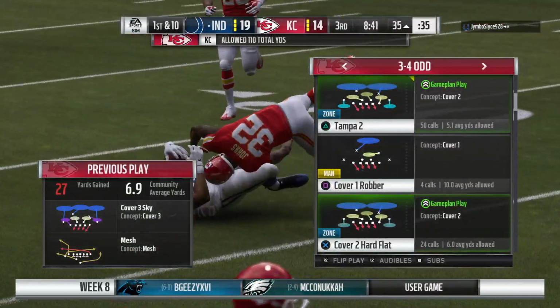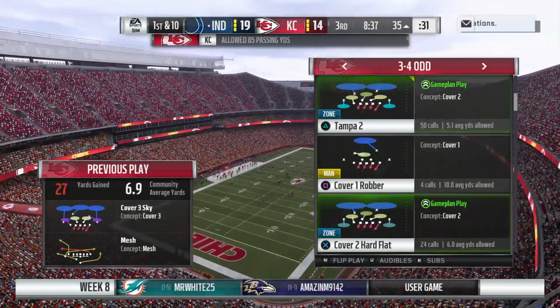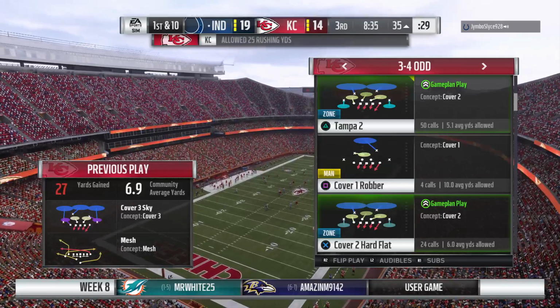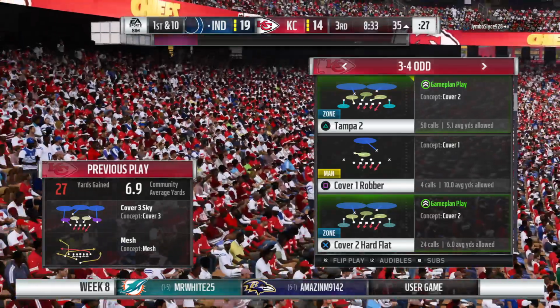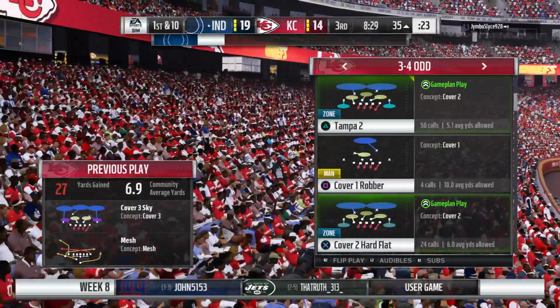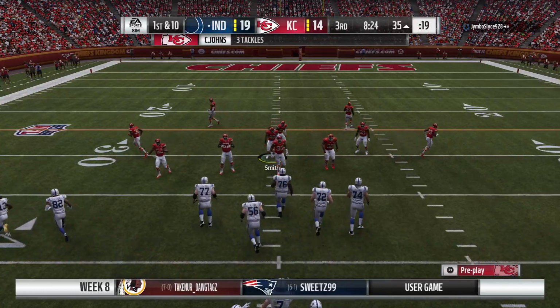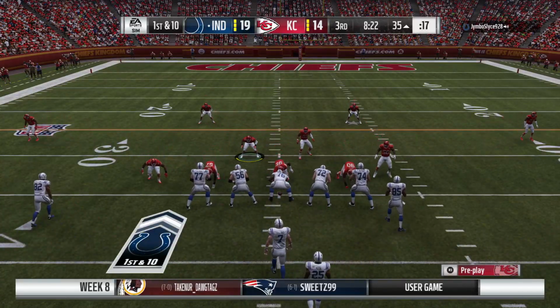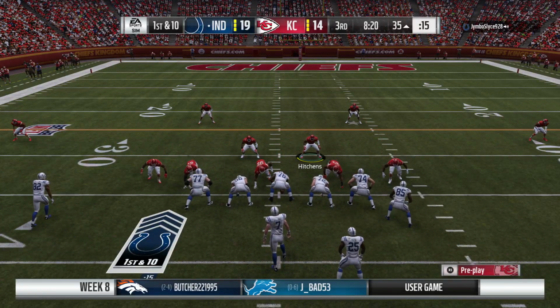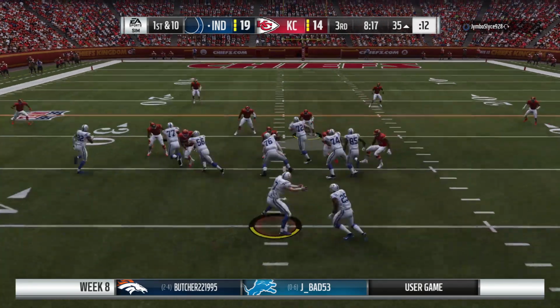A very solid gain of 27. And the young Bucks showing that ability, that agility to dance outside of the pocket, complete the deep ball. And don't think for a second that the coaching staff didn't have their heart rate accelerate a little bit there, right? Anytime you have those young quarterbacks and they get outside of the pocket, you're just hoping that they make good decisions, because so many things can happen that can go wrong when you throw it downfield like that. He got away with it there and in a big way.